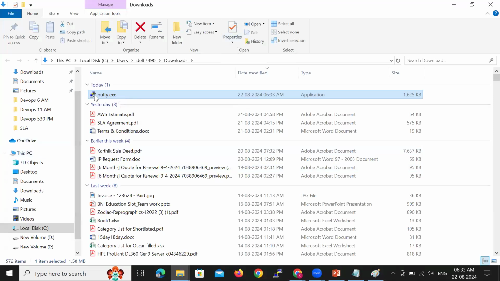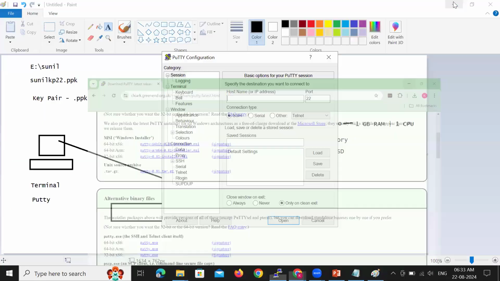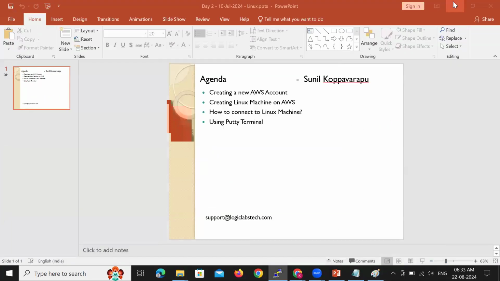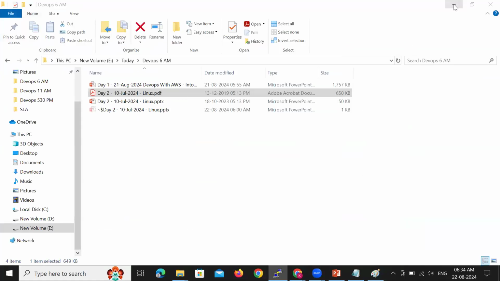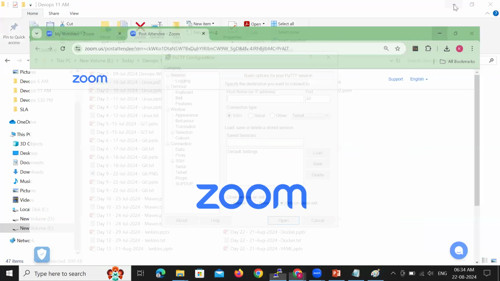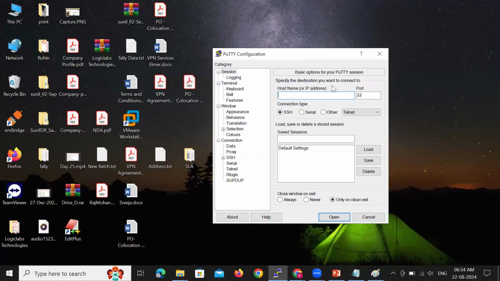Open that particular PuTTY terminal. So this is how PuTTY looks. This is how the terminal looks. This PuTTY is helping us to connect to this particular Linux machine. Okay, perfect. So this is the terminal, and this PuTTY is used for connecting to the Linux machine.